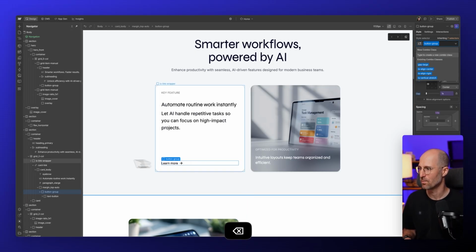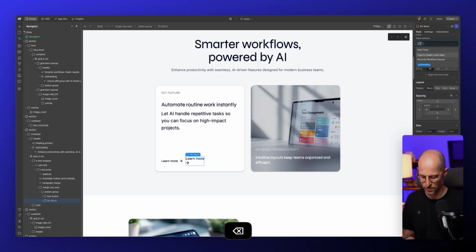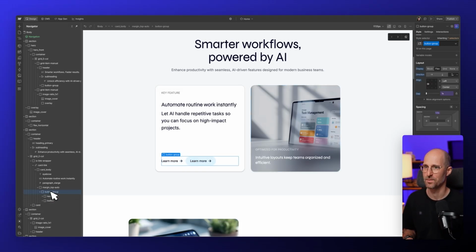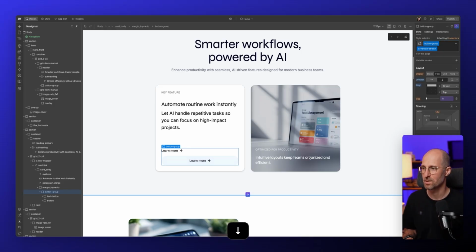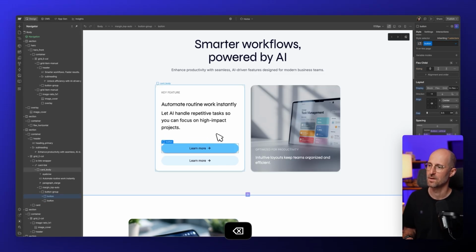So what do I want to add? Instead of just a text button, we want to add another one. We want to make this a button. So let's get a button, and then button is secondary, which gives another style here. And what if we just want to add more gap between elements? We would say gap, for example, small. This will increase the distance between two buttons. Now I want to make the button group vertical stretch. This is how it's going to look. And then if we make another button and we make it is primary, and then we just remove this button, we can get this type of layout on the card.